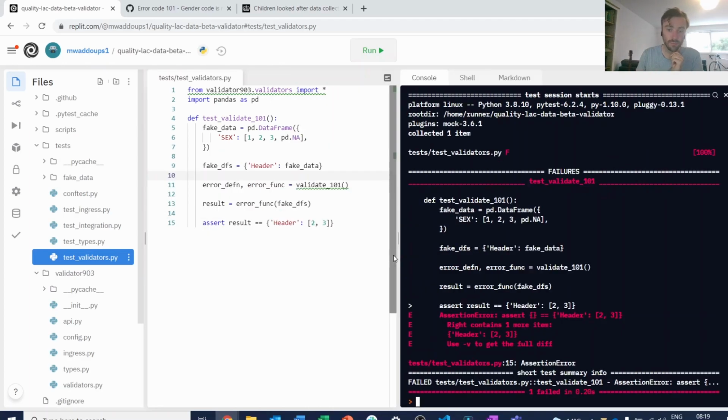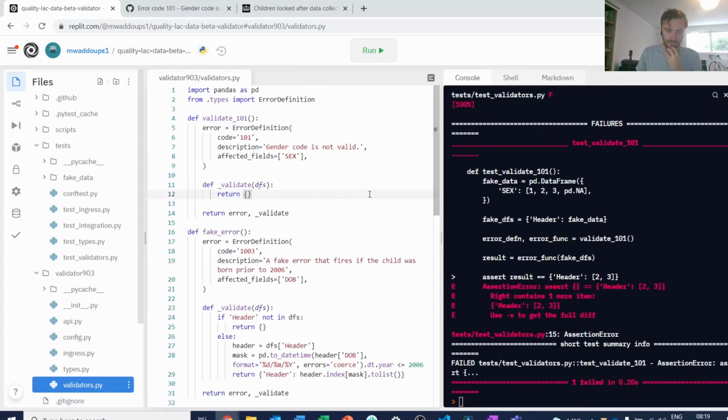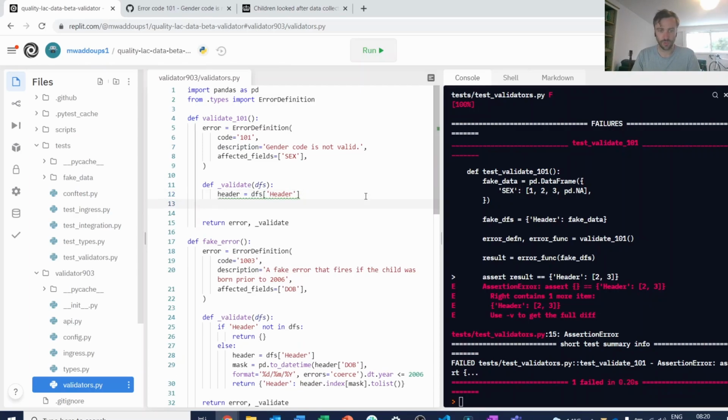So we've now defined the problem. Let's go and fix it. So let's go back to our code for this function and actually fill this in. So what do we want to do? First things first, we want to get the header file, right? So let's extract that from here, because as I described, this is a dictionary where the keys are the table names and the values are the data frames. Then we want to add in this code list that we're expecting. So we're expecting, let's say, 1 and 2.